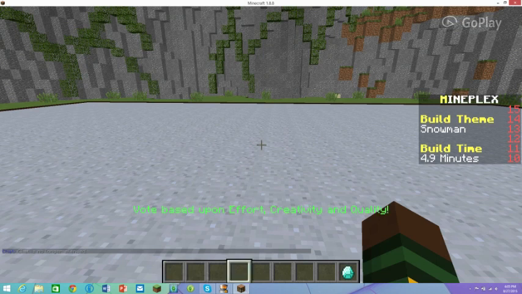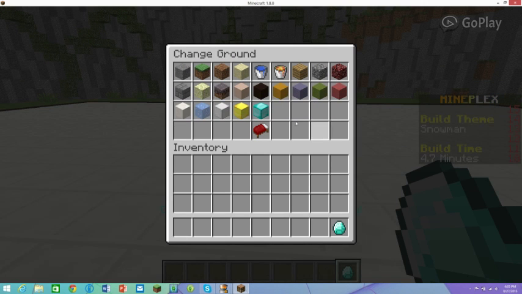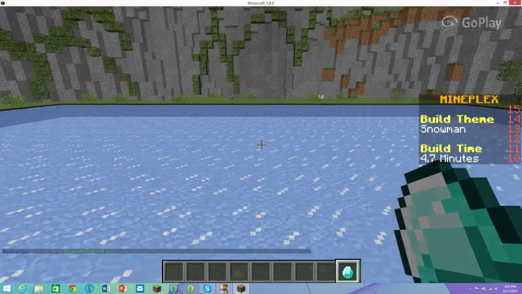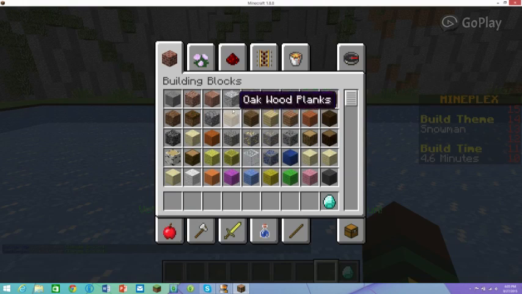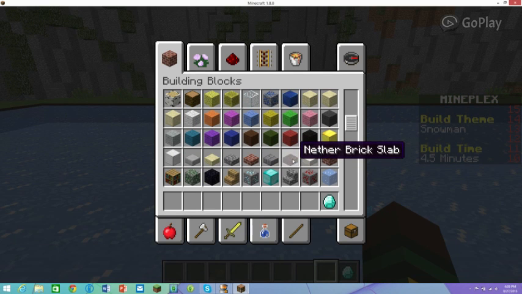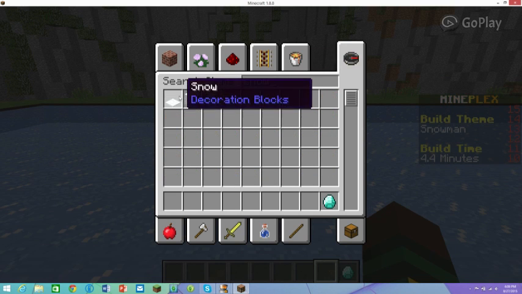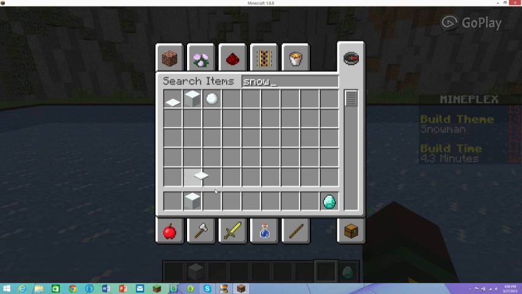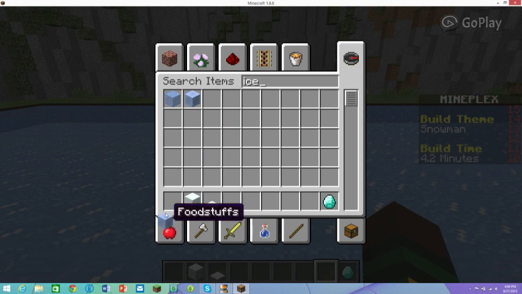Okay, so today we're playing build battles. So, first things first, we're gonna get some awesome quartz ice ground, because ice is the best. And then, the theme today, you may have seen it, is snowmen. So first we're gonna get some icy stuff. So we're gonna get snow. Look at that. And we're also gonna get that. We're gonna get some ice. We're gonna get packed ice, because I don't know, it's just cool. We're gonna get this. And what else?